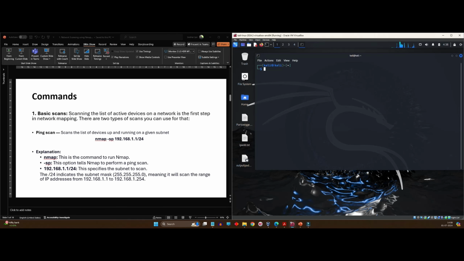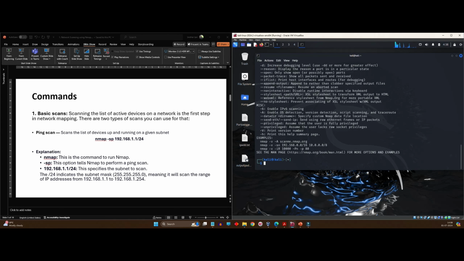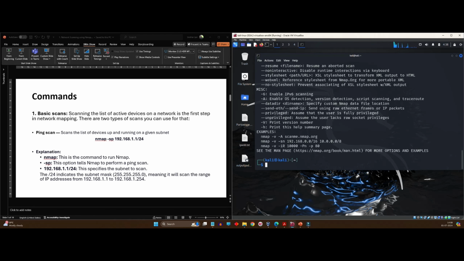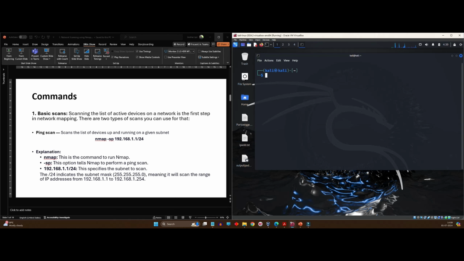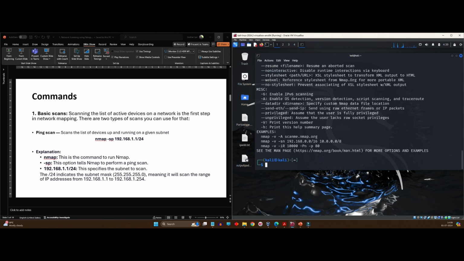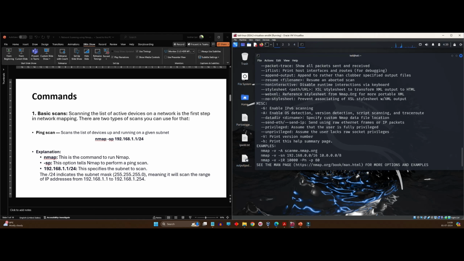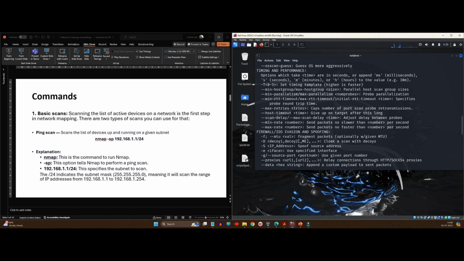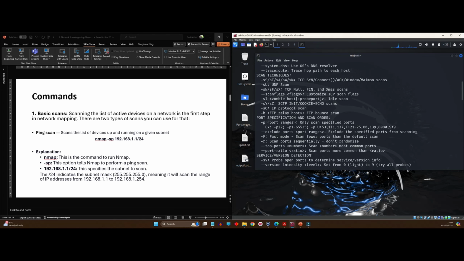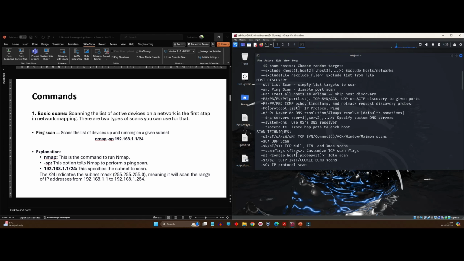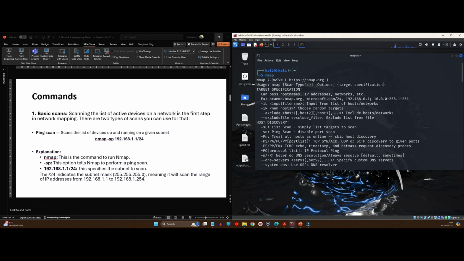So inside Kali, you need to type the following. Initially, simply type NMAP, nothing else. The very first thing is type NMAP. I will show you again if it is not clear. I have zoomed in now. NMAP. Yeah. So once you type NMAP, this is what you will be able to see. The entire documentation of NMAP, what NMAP is capable of doing, all those things are mentioned over here.